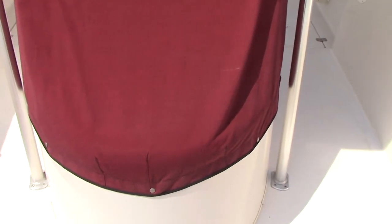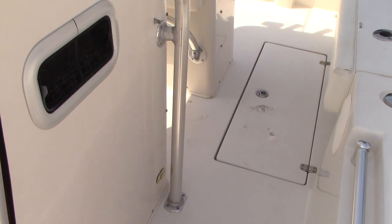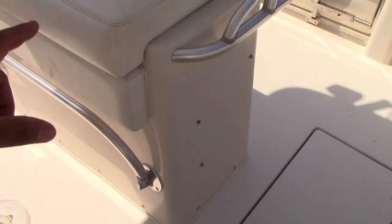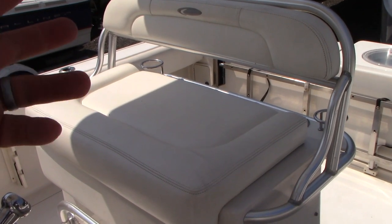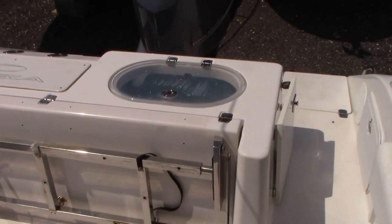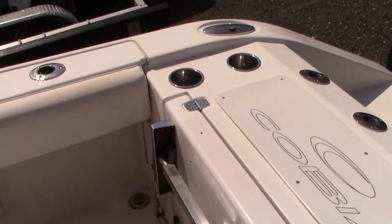It's a shotgun seat on front of the console for one more person to sit while underway, and the cover protects the canvas. Boat has a ton of storage. It's a nice deep 26. It really is a well laid out boat. Self-bailing cockpit. We also have red canvas. I think there's red canvas for this leaning post that protects it from the sun, and that's a nice feature. I don't know if we have it for back here, but I did see two pieces of red canvas, so we'll have to double check that.